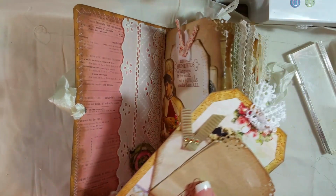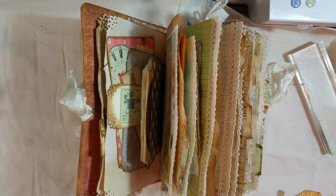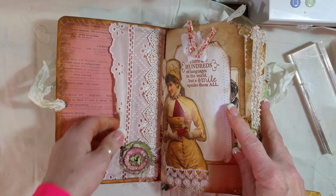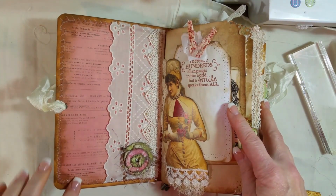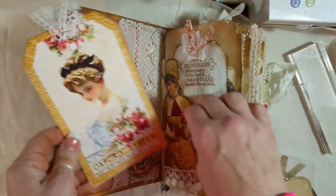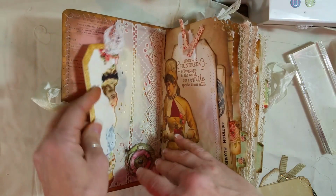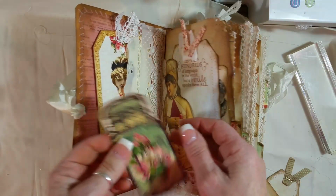It's from the, let me get the paper pack. Oh, trying to stretch from this one. I used a little bit of that in here. And I didn't collage podge over this because I didn't think it really needed it. And I used Dreams, etc. in here. Love these big old tags. Super love them. They're gorgeous. I used Tsunami Rose in here.